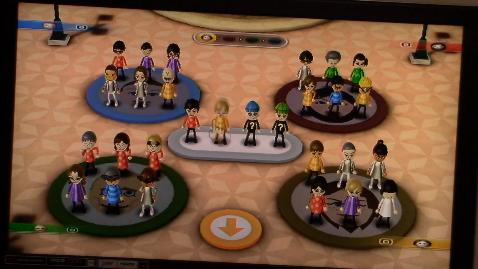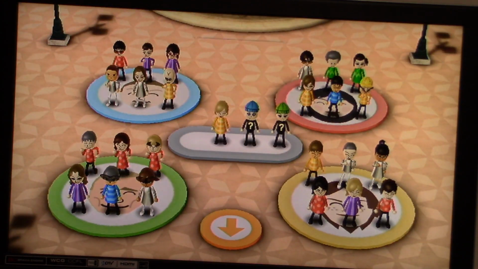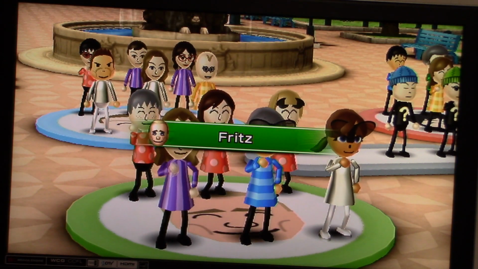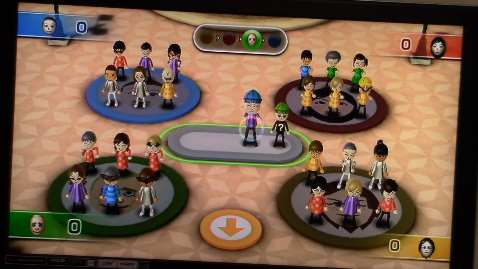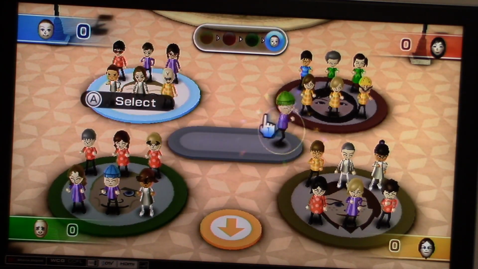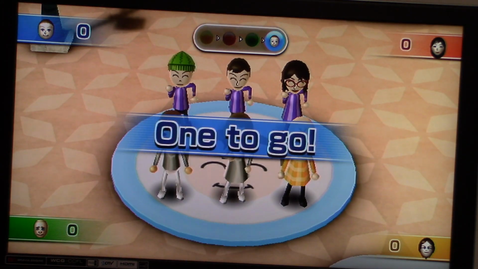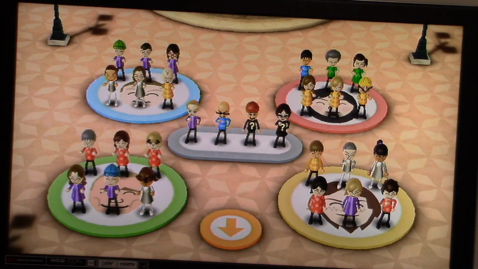So Giovanna's gonna be the one starting the round off. Alright, over to Masaki. Go. Well, she's got one to go. Fritz gets a wild Mii, so that means he can pick any color of his choice. And Fritz also has one to go. I got purple. Oh, glad we swapped it with that one. One to go. I have one to go as well. It's getting very close to that first set right now. But anyways, let's go to round three.